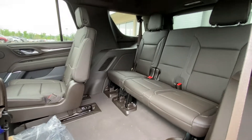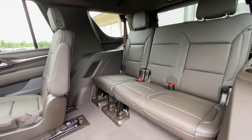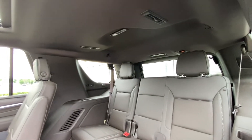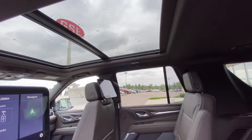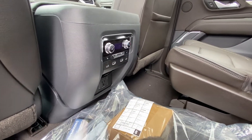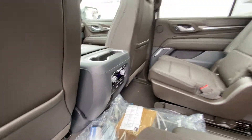The seats flip up and get out of the way, giving you access to your third row, which is a leather 60-40 split. Both rear seats are car seat ready as well. You have LED lighting overhead with AC vents, a large dual panel sunroof, rear climate control, three stage heated seat controls, USB ports, HDMI, and an outlet for the rear passengers.